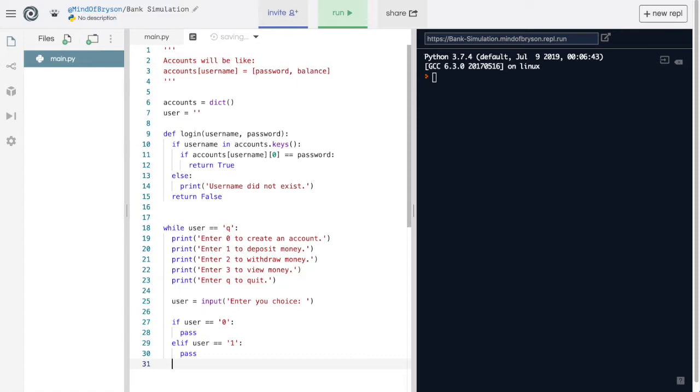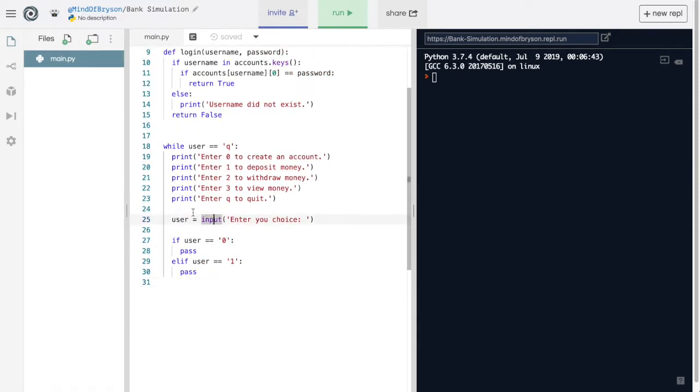And keep in mind that I have the numbers in quotes because everything you input through this is going to be a string by default if you don't do anything. So we're going to do something if it's 1, we're going to do something if it's 2. We're going to do something if it's 3. And we're going to do something if it's quit.